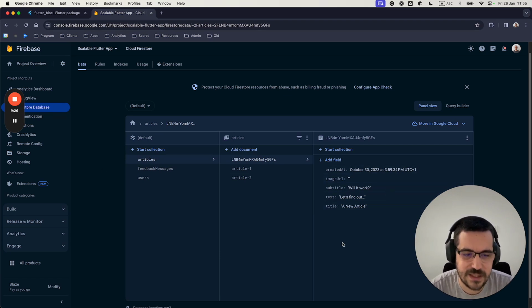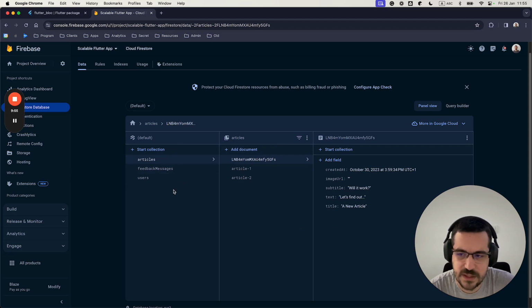But let's try and add some rules to make this a bit more meaningful. From my experience, you shouldn't be using sub collections. It just creates complexity that's not needed. Everything should just be a top level collection. And then what happens if you want to have connections between different documents or collections?